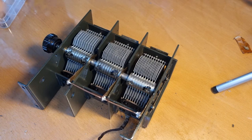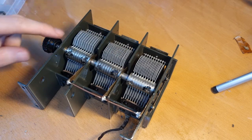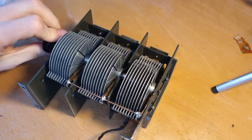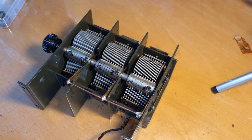Now, before I continue, I just wanna quickly explain what I did, because otherwise I'll forget how I did it, because it has been quite tricky to get them back in. I just put a temporary knob on here so that I can turn them, and you see they are turning quite freely.